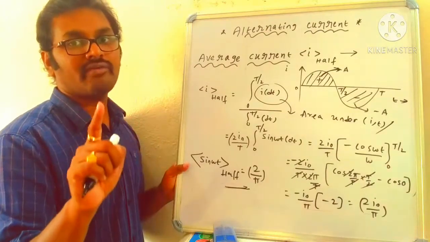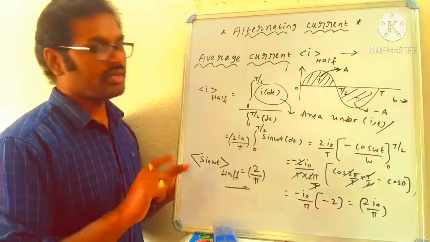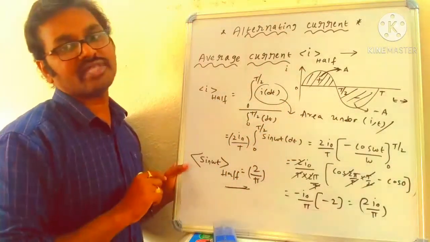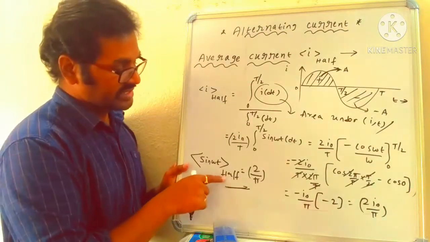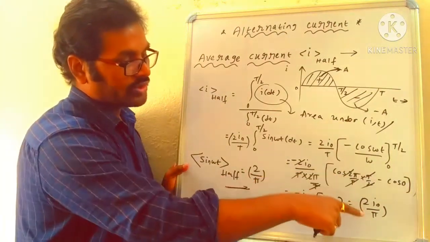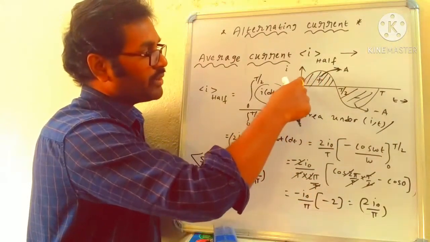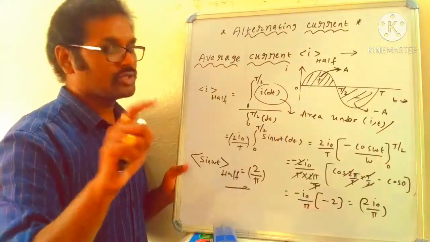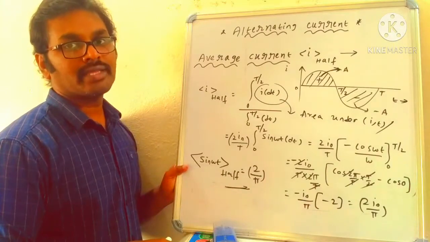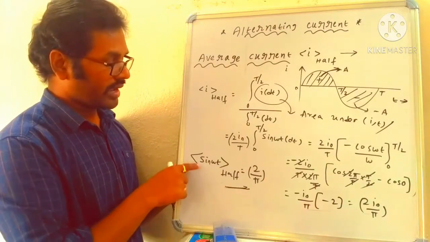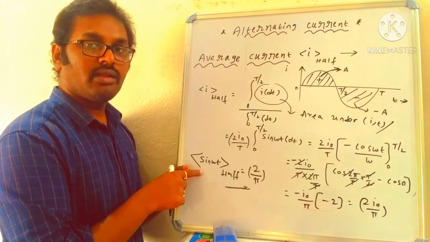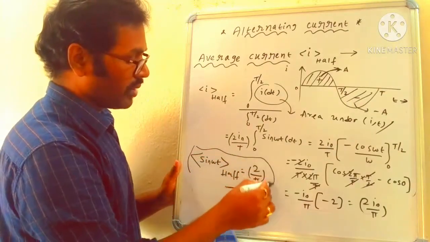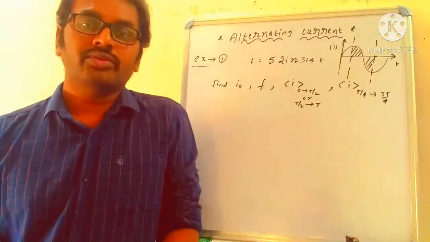That we are seeing in the first case. For the complete cycle, the average current is how much? 0. Here, by omitting the negative cycle and considering only the half cycle, we got the result 2 I naught divided by pi. Or we can say the area of the sine curve from 0 to T by 2 is 2 I naught divided by pi. Or at least you can remember that the average value of sine omega t for the half cycle is equal to 2 by pi. This is very important.